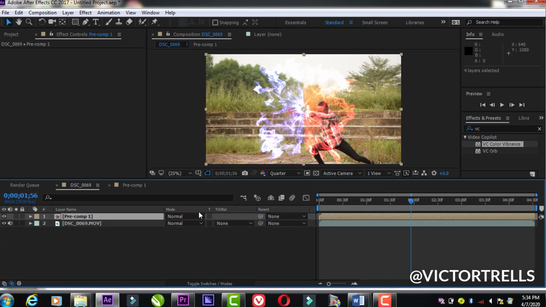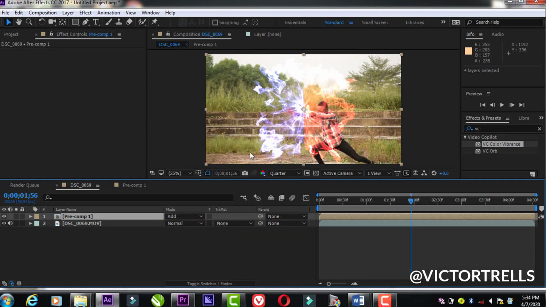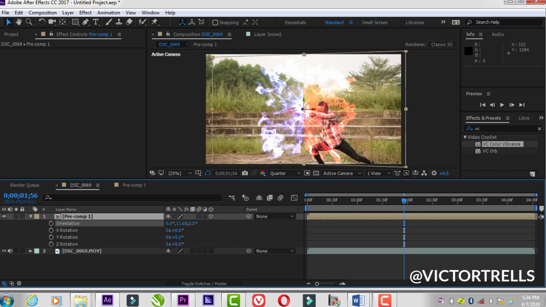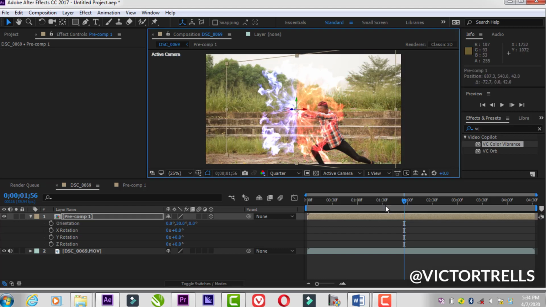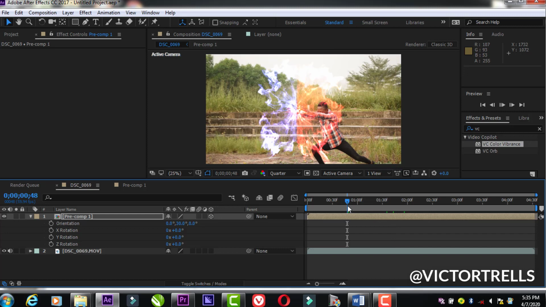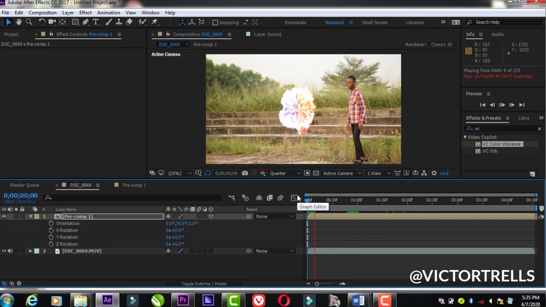Go back to the video composition layer and change this from normal to add, just to remove the dark background. Click over the toggle switch, make this a 3D layer, and then press R on the keyboard to rotate this in the 3D space, towards the direction he's facing, and you've got this. You can also use the timing bar. So that's how I actually made the blast line from the video.